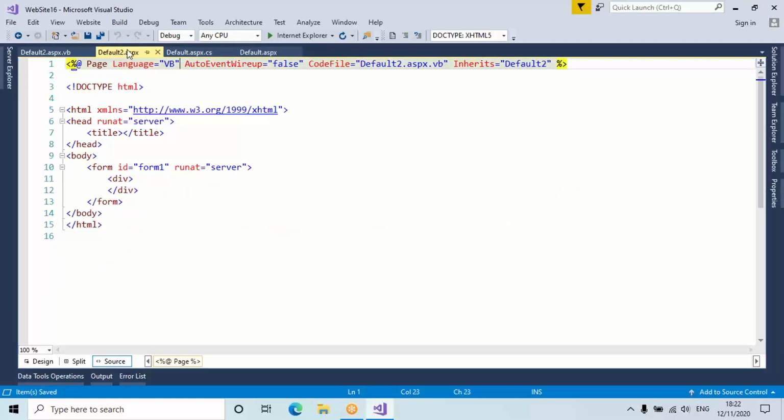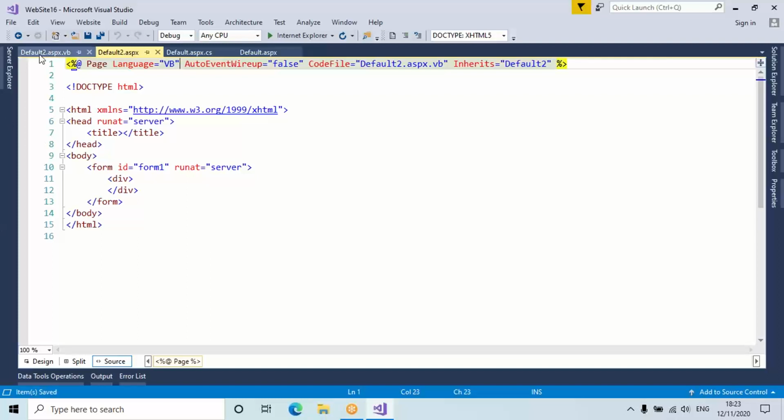This Default2.aspx is designed with VB. If I run this page, the VB compiler will take care of that code. We don't have a common compiler; respective compilers will work.